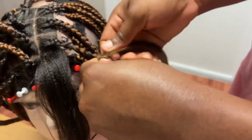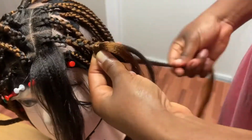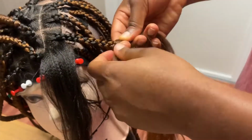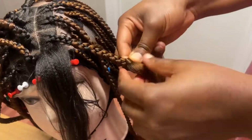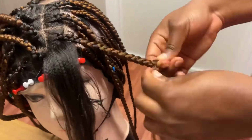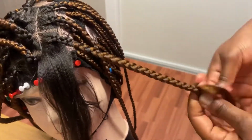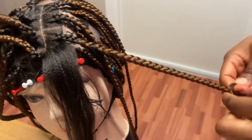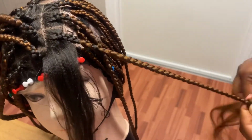Alright guys, notice how I am adding the extra attachment. You add and then you leave one out so that it doesn't come out. See how neatly it is, and make sure that your braiding is firm so that the wig doesn't get old. Some people actually do like loose braids, but they don't last. So your choice. I would rather prefer my wigs firm, so that it lasts.